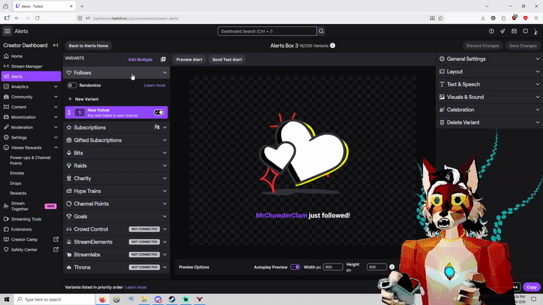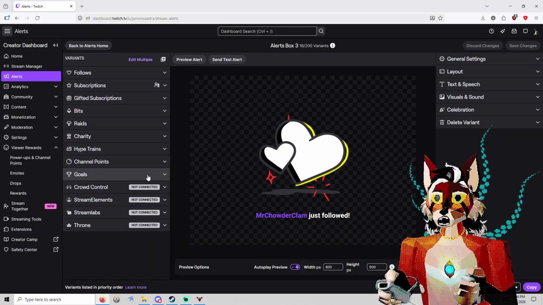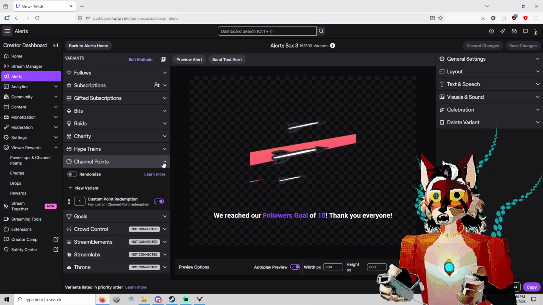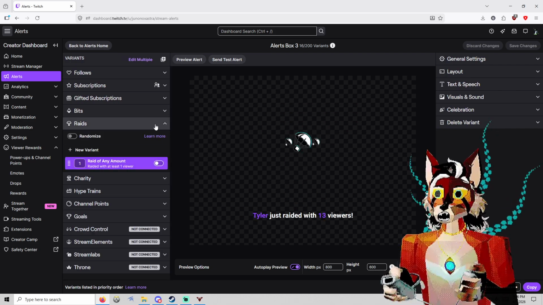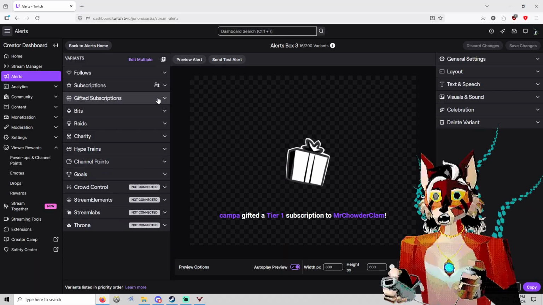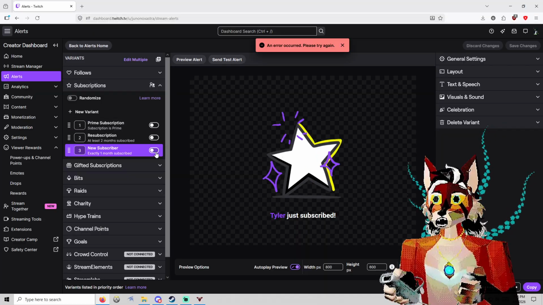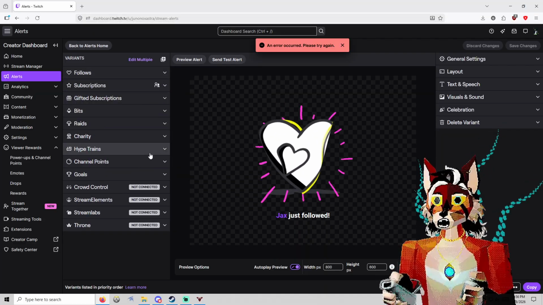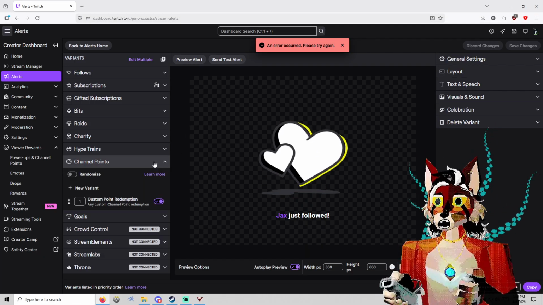Now what you're going to want to do is go through all of these things on the left here, and except for channel points, turn off all of these checkboxes. Every single one of these, except for channel points, you want to keep that one on. So like hype trains, charity, raids, all of these things. You can make multiple alert boxes. So if you don't have one of these set up already for your alerts to show on your stream, don't worry. You can turn these off, but you'll absolutely still be able to have them on another alerts box. Just don't have them on this one because otherwise everything will be showing up on top of your character's face.